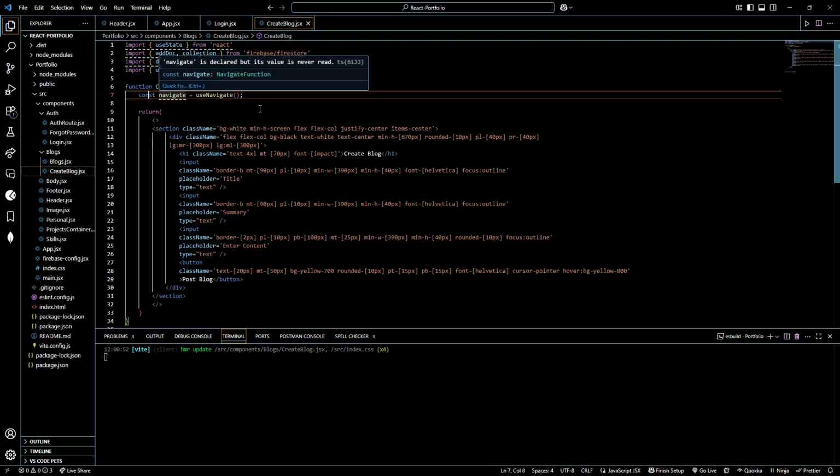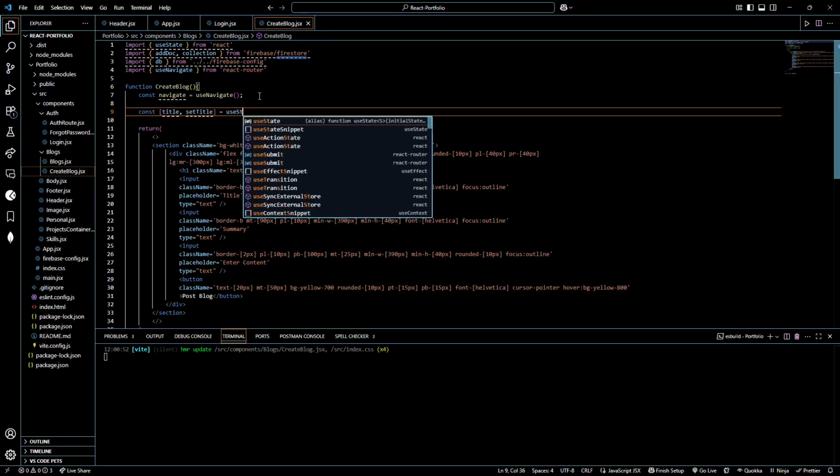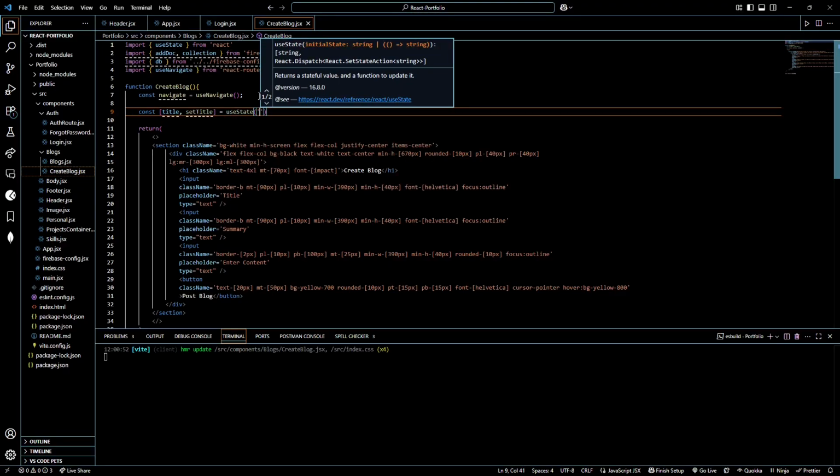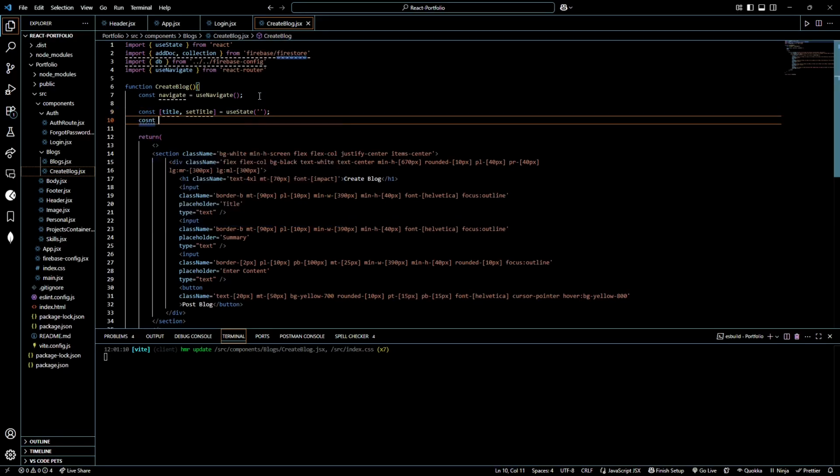Now I'll say const navigate equals useNavigate.